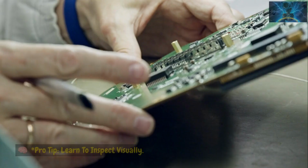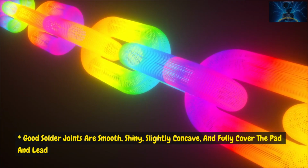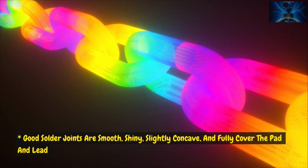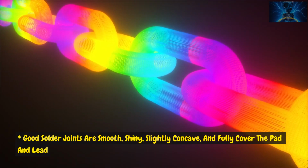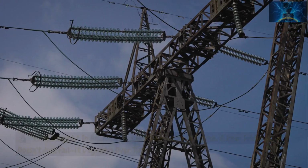Use paste evenly. Pro tip: learn to inspect visually. Good solder joints are smooth, shiny, slightly concave, and fully cover the pad and lead. A magnifying lamp or microscope is a great tool for inspection.